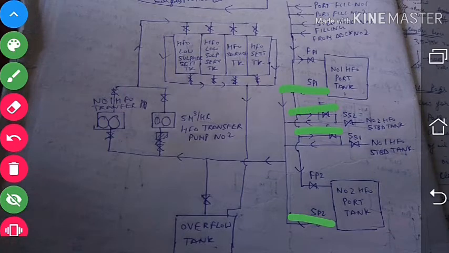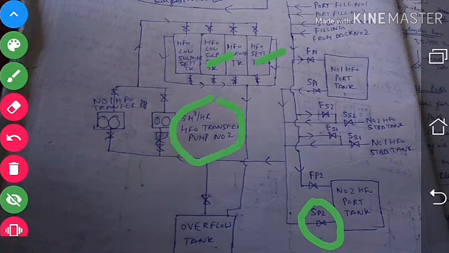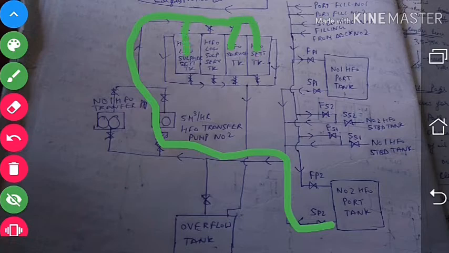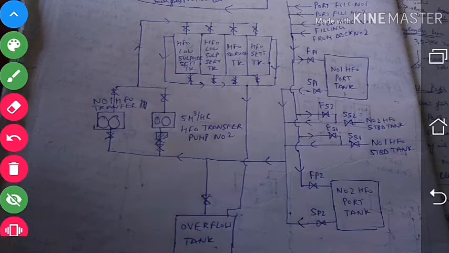So now after filling the port tanks, we will transfer this bunker oil to the respective settling tanks. These are the settling tanks: HFO settling tank, low sulfur settling tank. So we will transfer this oil to the settling tank. Suppose we want to transfer from number 2 HFO port tank. So we will open the suction valve. We have an HFO transfer pump of 5 meter cube per hour capacity. The pump will take suction from here and discharge it to whichever settling tank we want. We have 2 settling tanks. So it will discharge over there. So we have transferred the oil from the bunker tank.